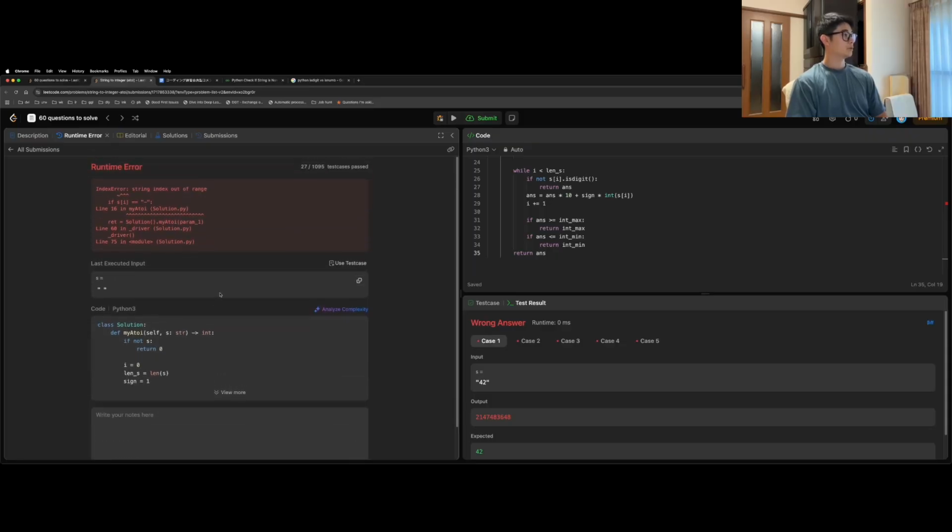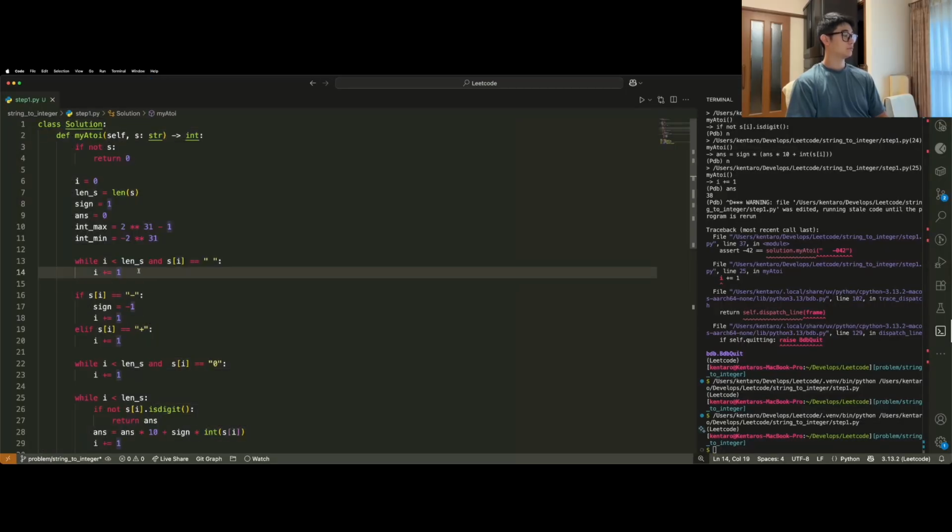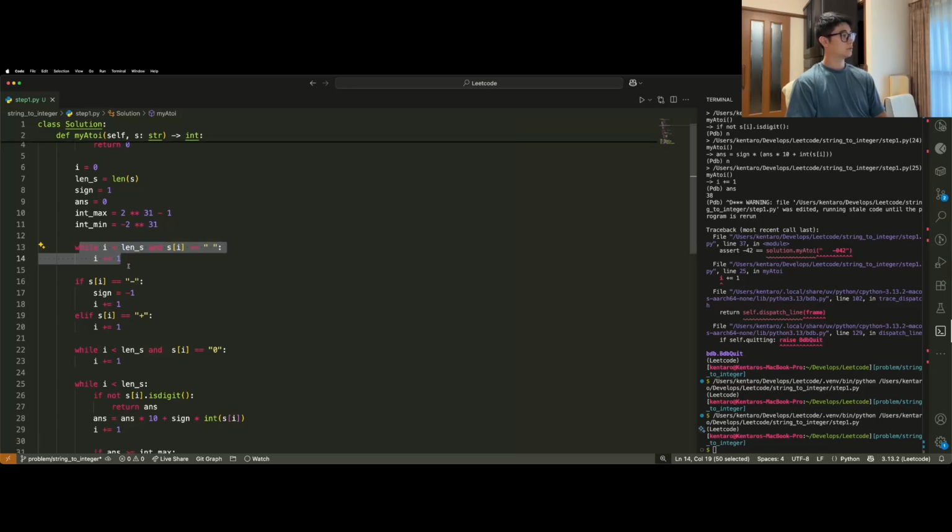String out of range. While I -1. So now it's +1 because it's empty.